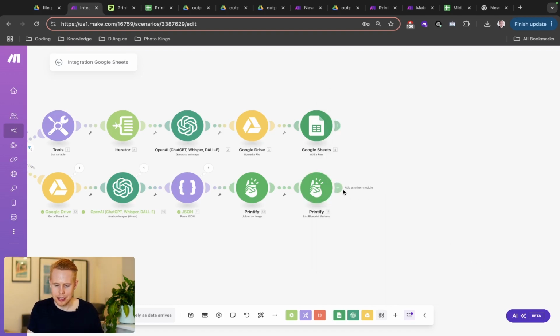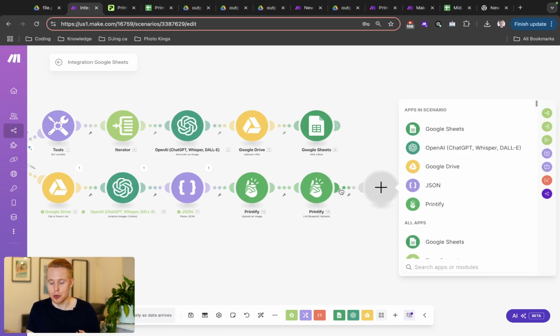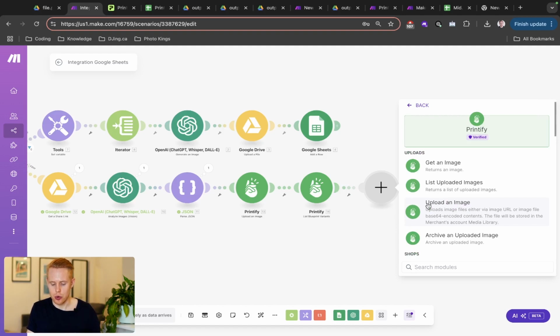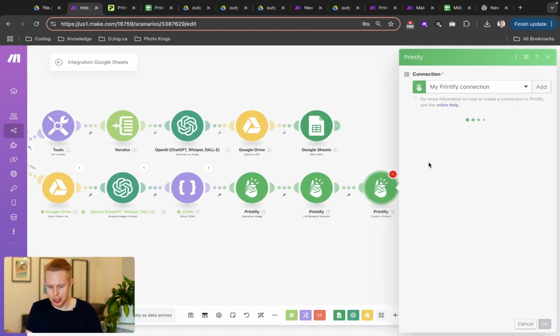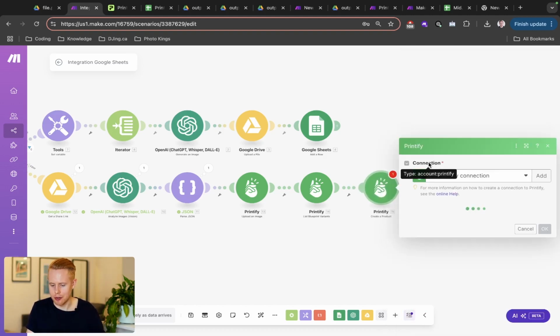And then lastly, what I want to do is I actually want to go ahead and upload this into Printify itself. So we're going to create a product here, and I'm sure this is going to fail the first time or the second time or the third time, and we'll just debug it on the fly here as we go through this. So we're creating a product here. When this eventually decides in two geological eras to load.